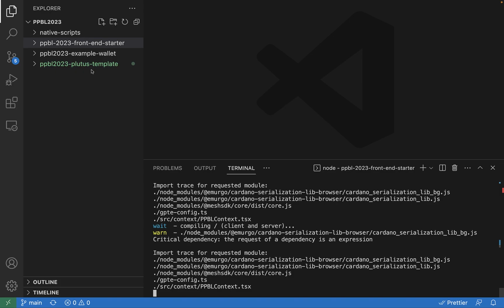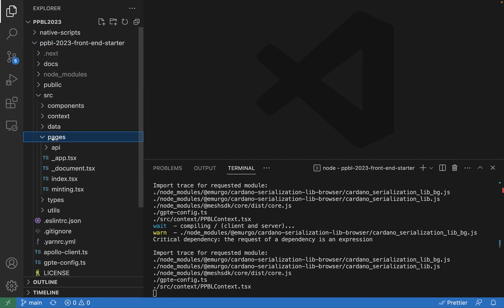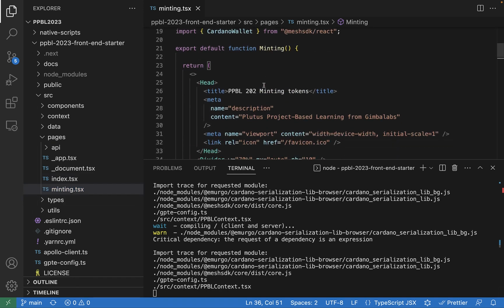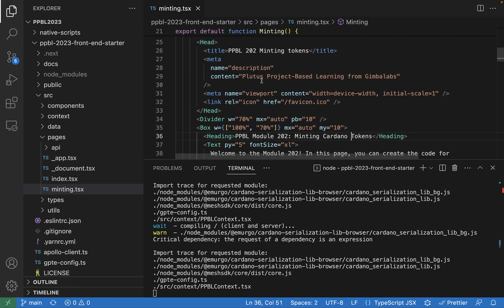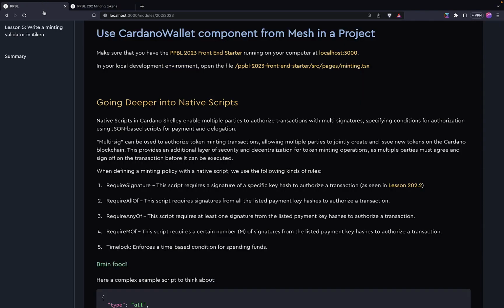In my code editor, I can open up the repo, navigate to Source, Pages, and now in addition to seeing the index file that we used in Module 201, we can see the minting file that we're going to use today. And you could see for yourself, what's here matches what we can see right here. There's already a Connect Wallet button ready for you to use.